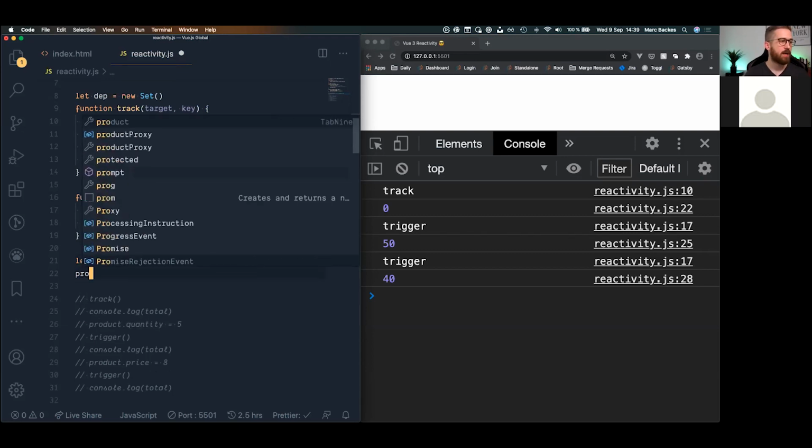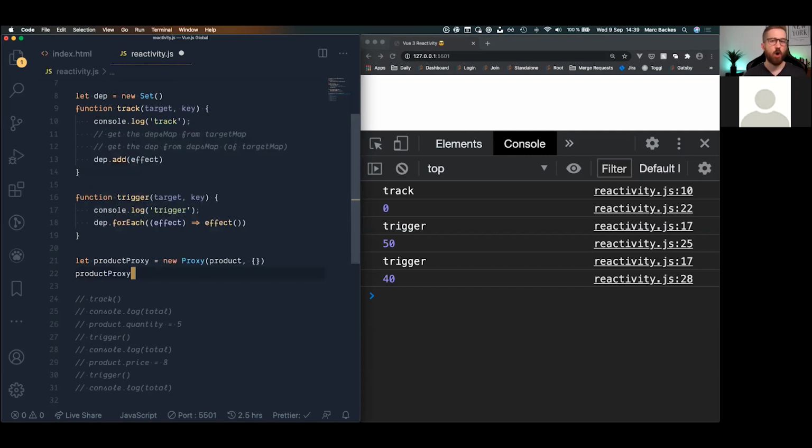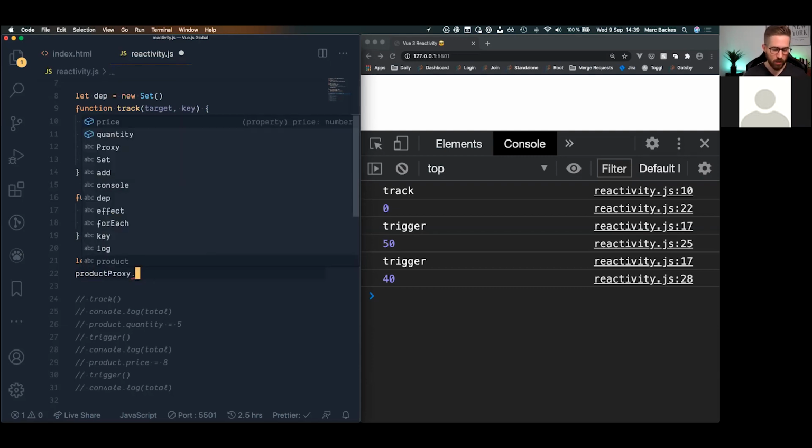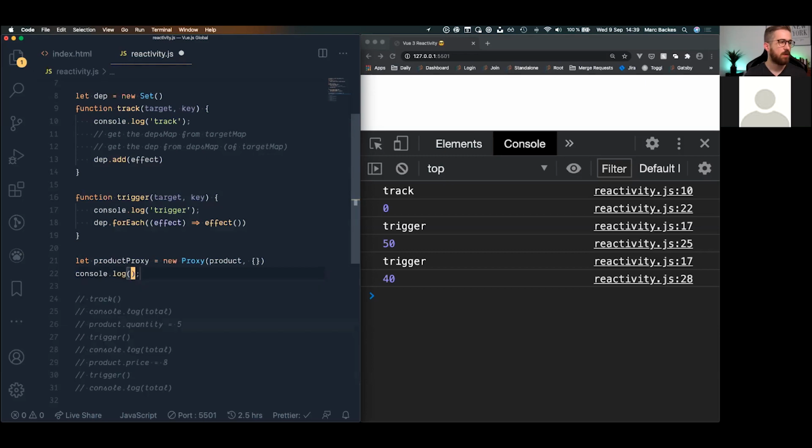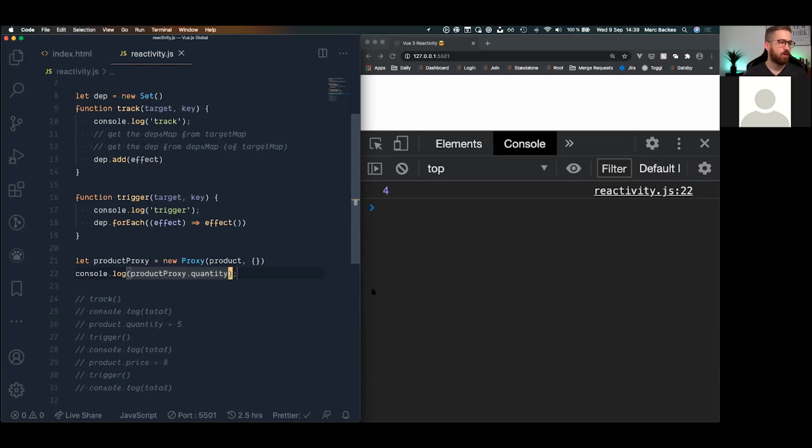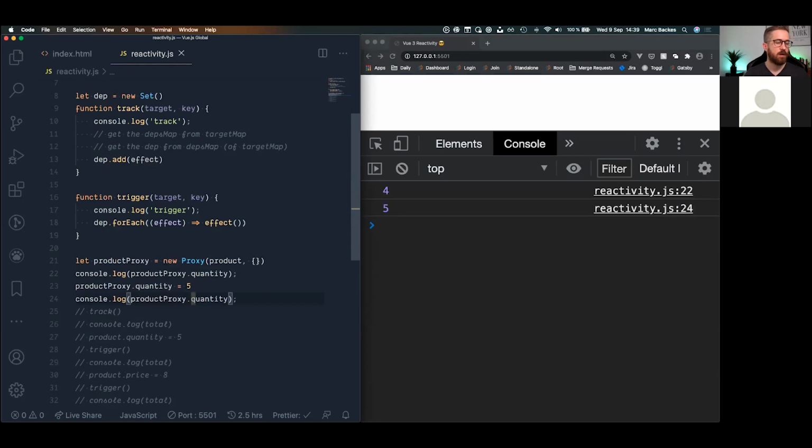So I go product proxy, and let's log out productProxy.quantity. We have 4. When we update that, let's say 5, it's exactly what we would expect. So there's not much difference until now.